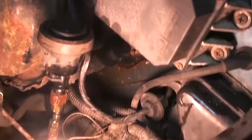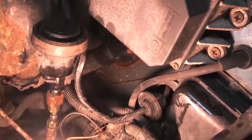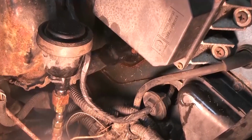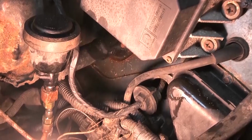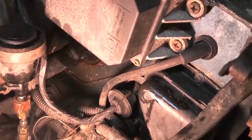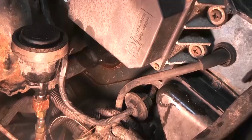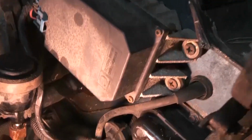That is my master cylinder for my clutch. That went out. I'm not sure if it was the slave cylinder or the master cylinder, but I was watching another YouTube video. They say it's probably just a good idea to change both of them anyway.